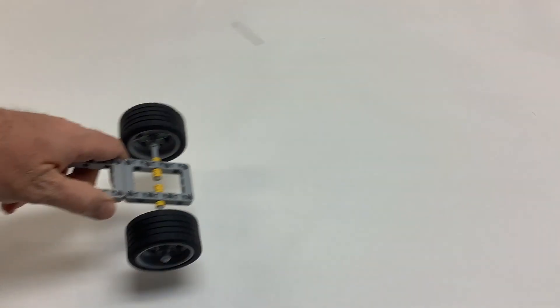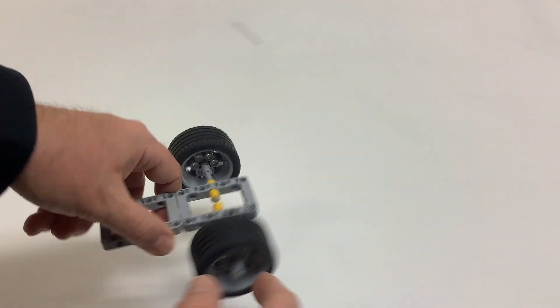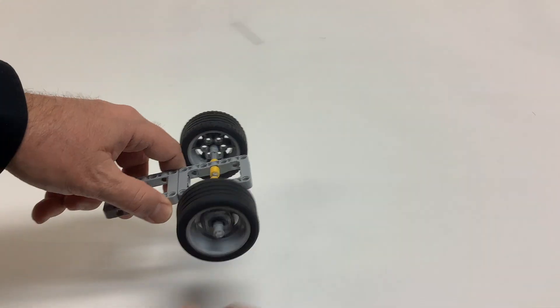There's no connected axle and it's really good for turning because it can turn really sharply or turn gradually. The inner wheel can spin slower and the outer wheel can spin a little bit faster.